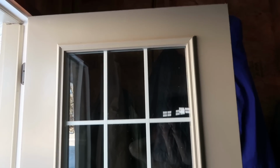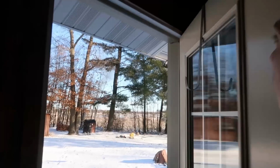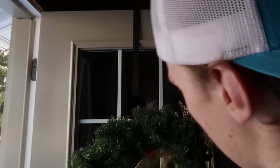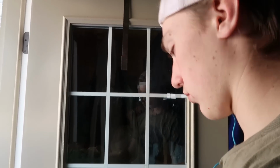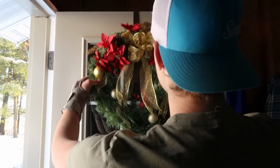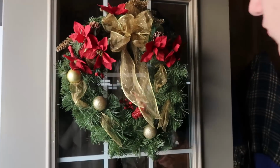So we're gonna see if Sam can place this. Yep, does that fit? Now close the door once and see if it actually closes without scraping or anything. Oh good, okay, that should be okay. I'm gonna turn it around. You're figuring it out? Yeah, there we go. Yeah, we gotta fluff that a little bit.